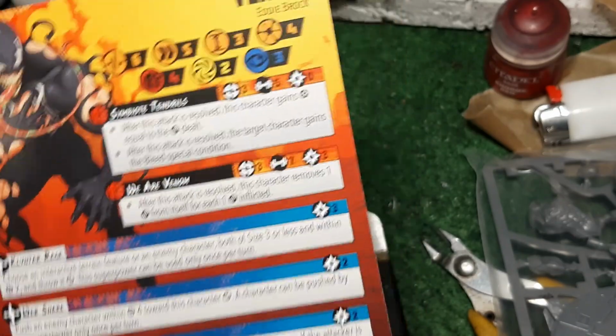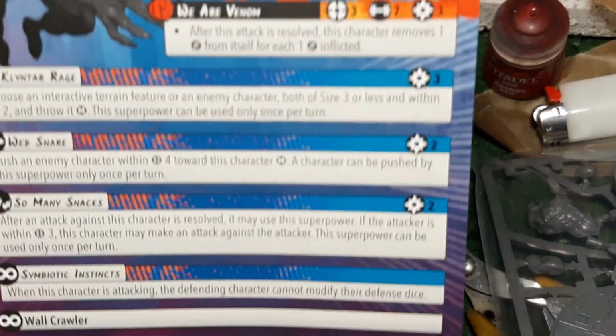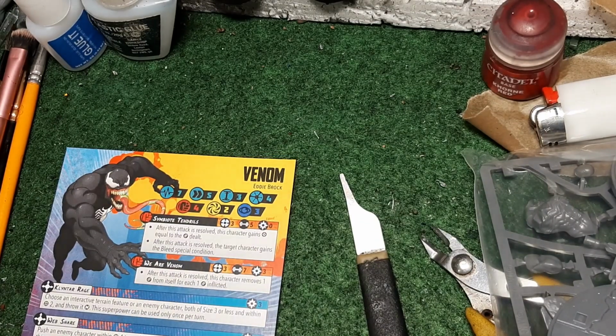I haven't read through the instructions properly yet, but I know that rule there. Wall crawler. Excuse me. Wall crawler means you can probably just move over any obstacle, doesn't matter. Right, so let's get the sprue out and have a look at the sprue.